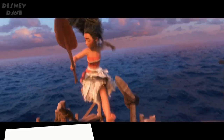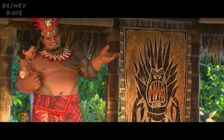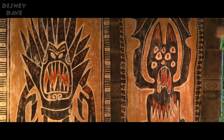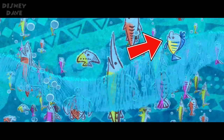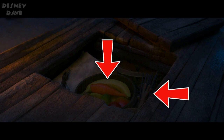Number twenty-four: Moana. Here are three scenes from the 2016 animated classic. Marshmallow the giant snow monster from Frozen is shown on a tapa cloth during the beginning of Moana. Flounder from The Little Mermaid makes a cameo during Maui's sequence for 'You're Welcome.' As well as Olaf's nose and hand, which can be seen stored inside Moana's boat.